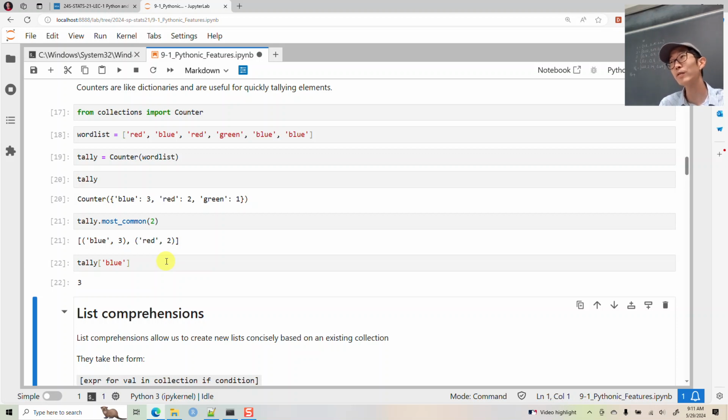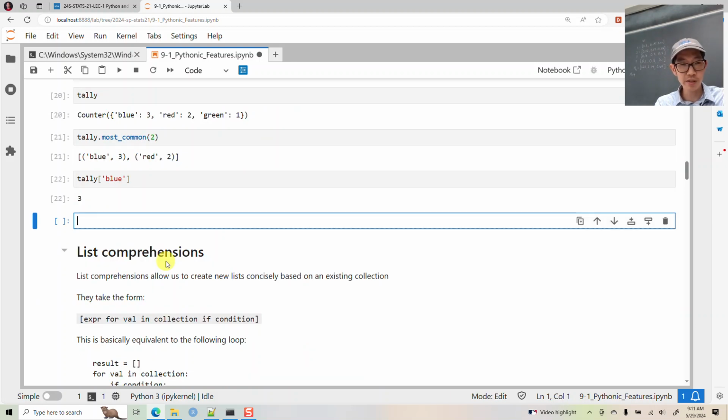So if you just want to quickly go through and count up how many times something appears in a list or a big iterable, you can do that. Just another example, if you've got a bunch of letters, A, B, C, D, E, F, G, A, B, C, D, J, K, L, M, whatever, A, B, C, something like that.